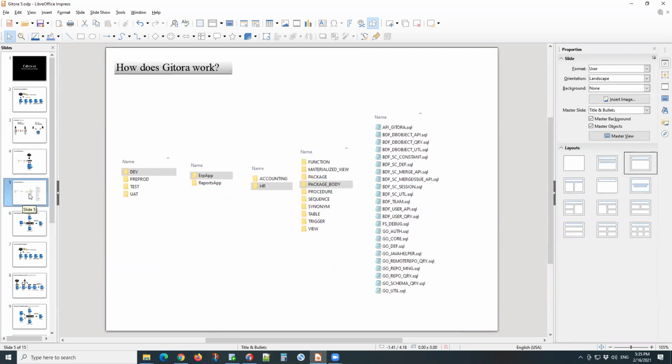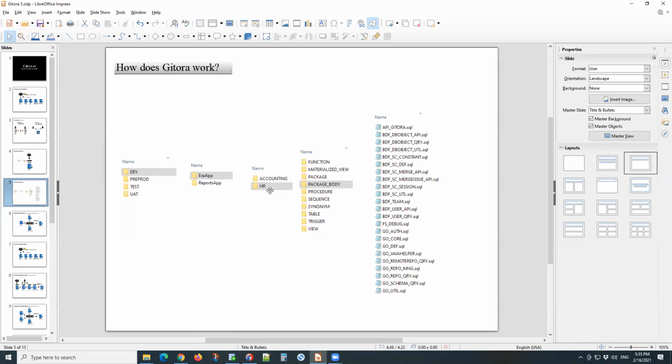And the repository looks like this. So each database you have is a folder. And then each repo you have is another folder. So this repo is inside the database. Inside there, you have your ERP app and reports app. Under ERP app, you have your schemas as folders.